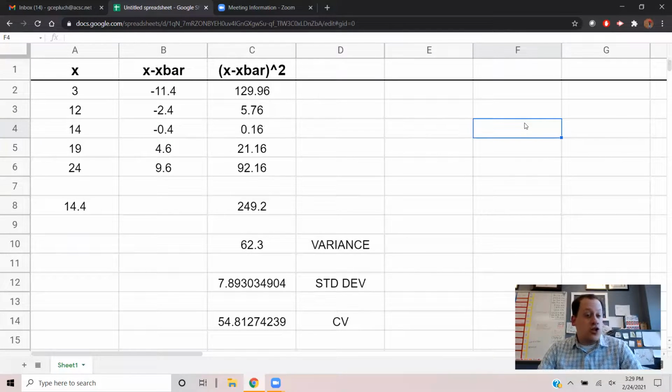It would be even better if you shared your spreadsheet with me so I could see which functions and formulas you used to get each of these. But if a screenshot is all you can give me, I'll take that too. So I hope this helps. I hope even if you did this by hand, you can use this to quickly check your work and make sure you're using the right numbers.